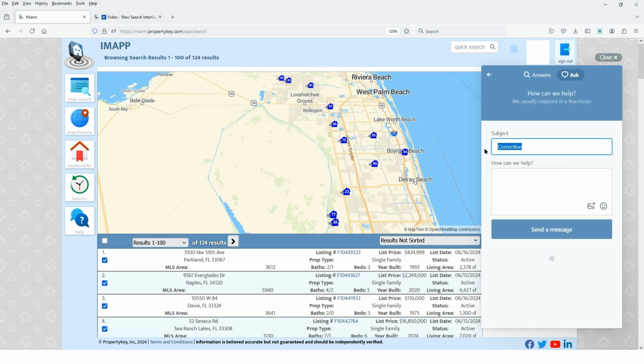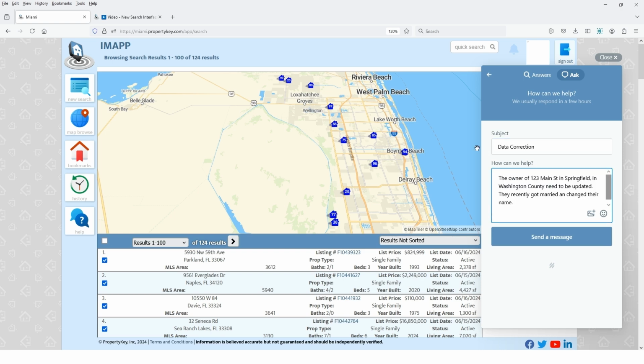Please provide as much detail as possible, including exactly what property you are looking at or what search you did, or providing a screenshot of the screen you are looking at. This will help us track down exactly what you need. We will review your request and respond as soon as possible.